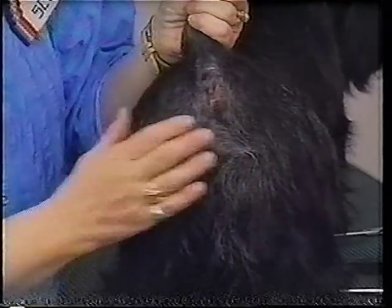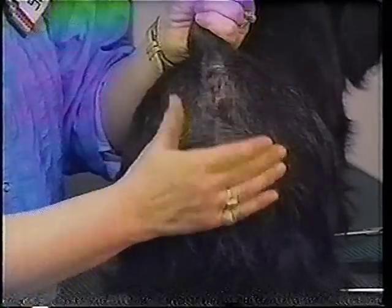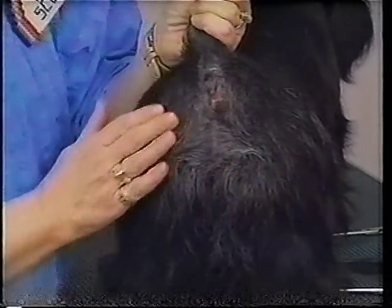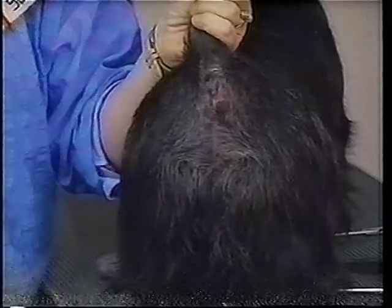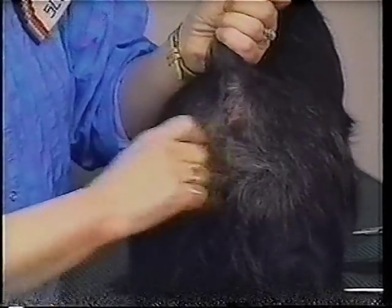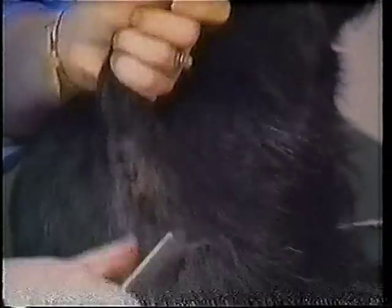You see a dog like that. But with his nice broad rear and high tail set, I can clean that off and show the judge, look at this rear. I don't have to keep hair on it. So I'll go this direction with my stripping stone. And then you see this whitish stuff is undercoat. So then I'll take my fine knife and I'll just gently comb with it. Take out that undercoat and the hair will lay smoother.